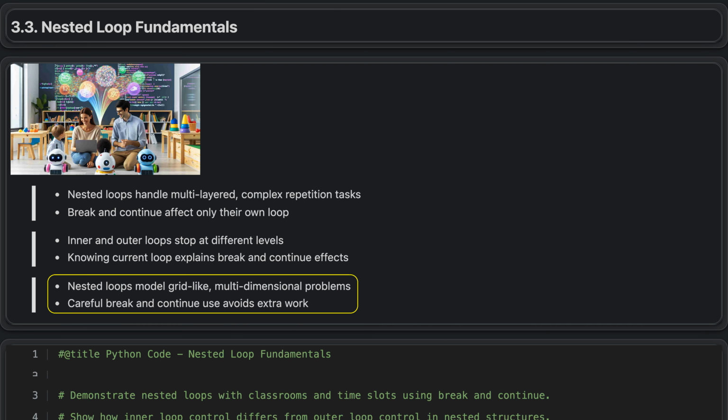Nested loops are useful for handling multidimensional tasks, such as scanning images or pairing students with projects, where one loop manages one dimension and the other manages another. Commands like break and continue can make these loops more efficient by skipping unnecessary checks or stopping once a good result is found. However, they only affect the loop they are directly inside, so you may need flags or careful conditions to influence outer loops. Building intuition for how these loops and controls interact will help you design efficient solutions for complex problems.